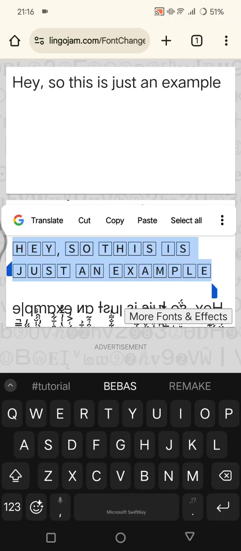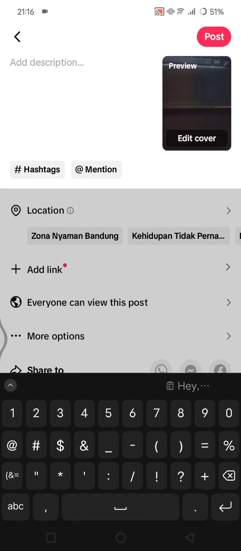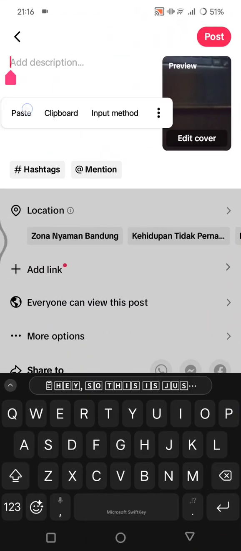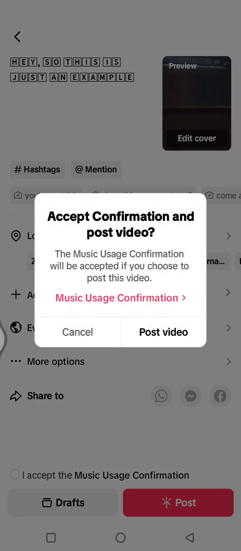I'm going to use this one. Tap on copy and then go back to your TikTok, paste the text with the new font, and let's upload it and see how it will look.